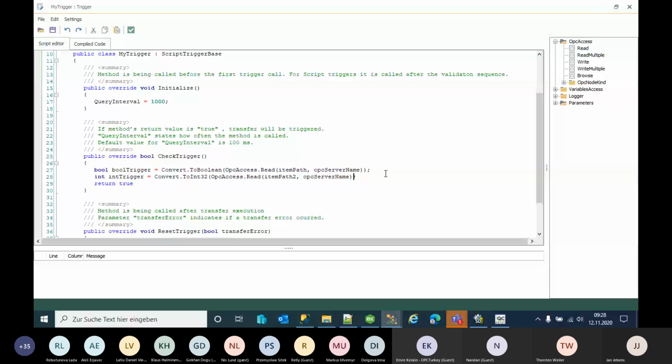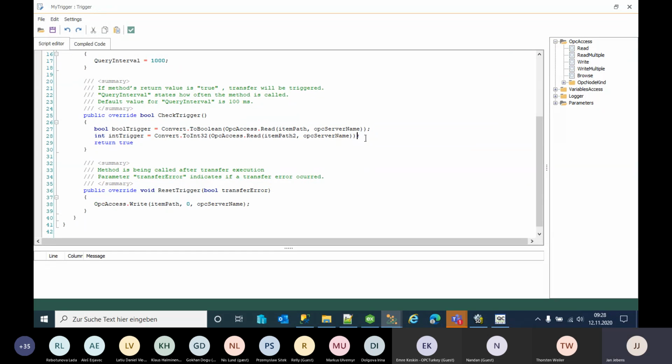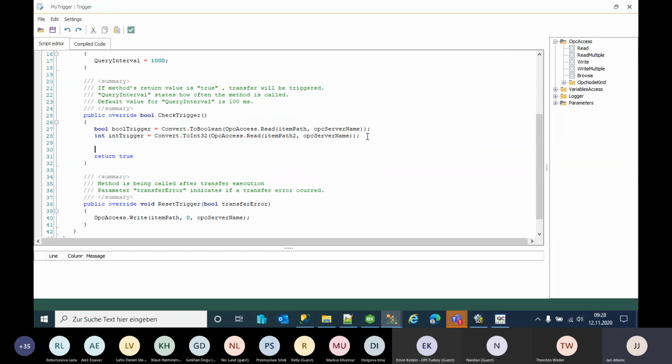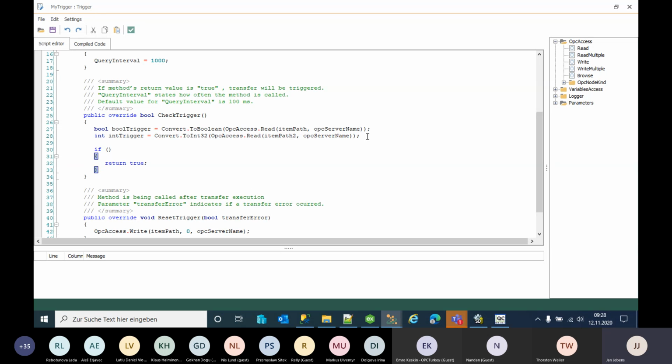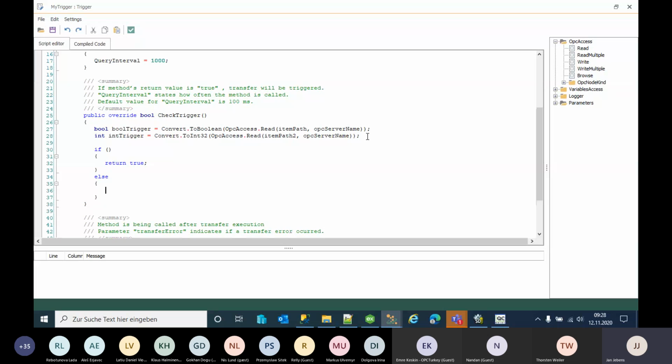And the integer value has a different path. Yeah, and then when I've read both values, I can do some evaluation, some logical evaluation. So I don't know if it requires an else, but I will put return false for all code path.